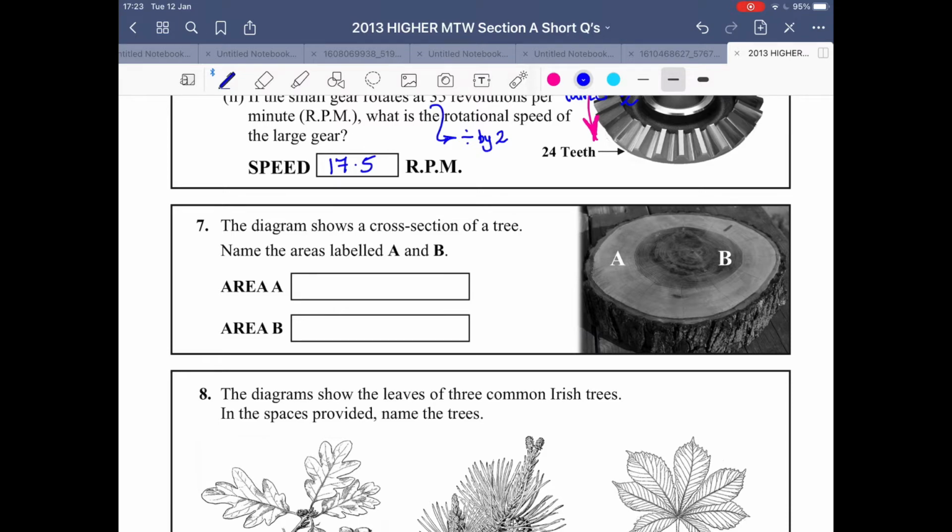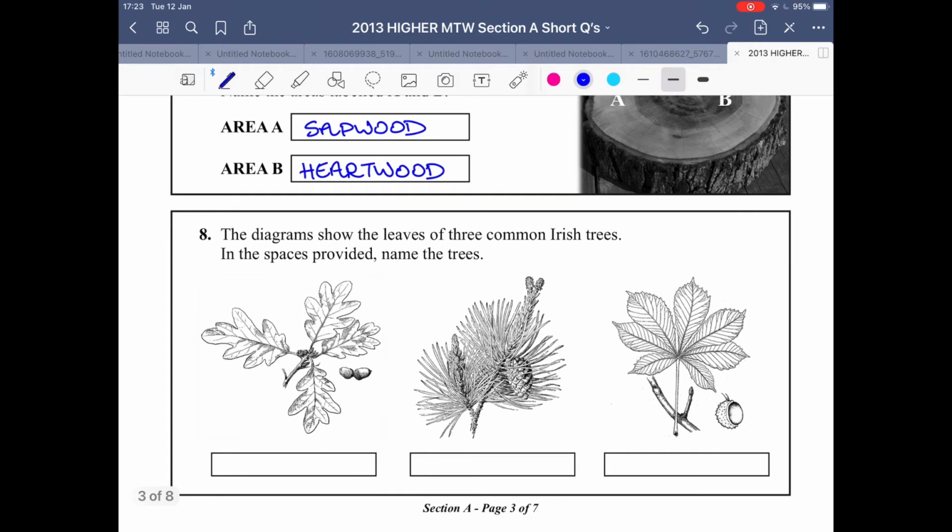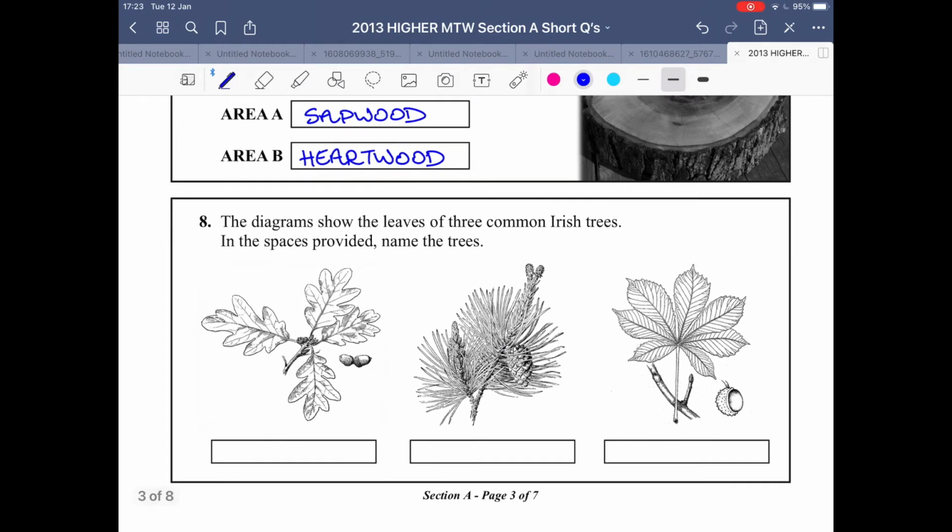Area A is where all the, I suppose, the live timber is. It's where you'll find literally the sapwood, where it's growing from. And area B is the heartwood, the older area of the tree, the original area. As a tree gets older and grows out further and further, that heartwood will get bigger. And in terms of the timber we want to use in our projects, ideally heartwood is the best. It's that bit better.